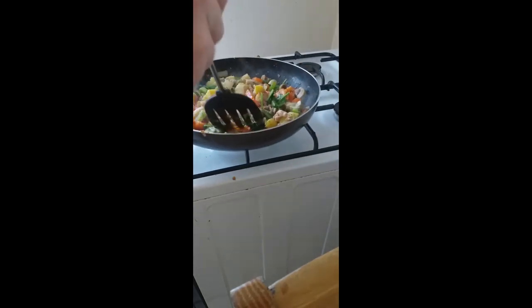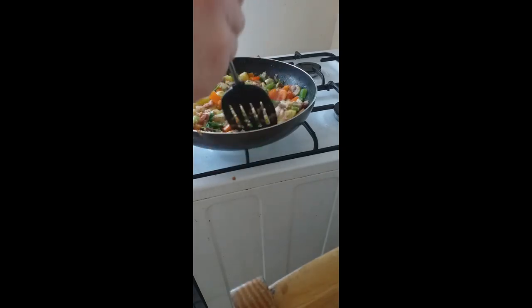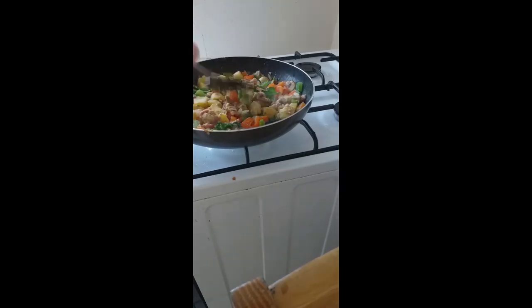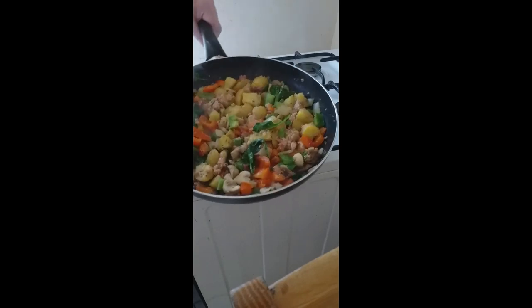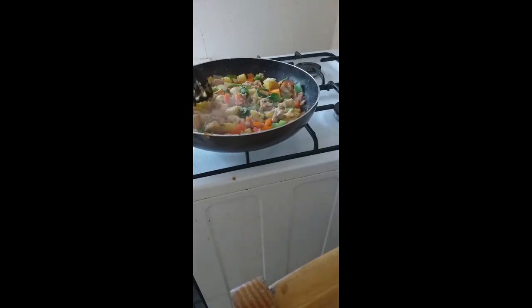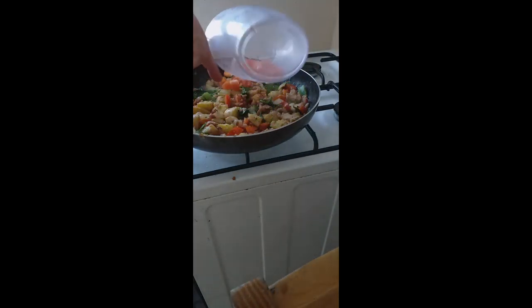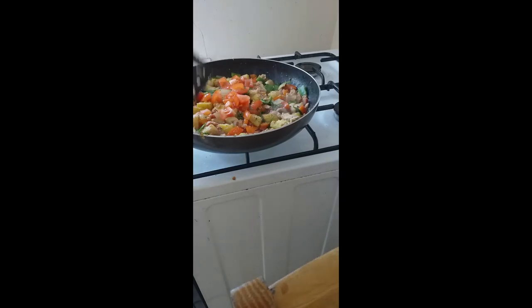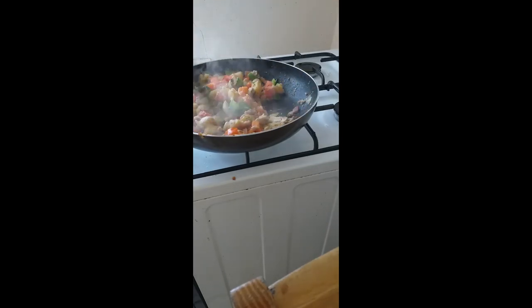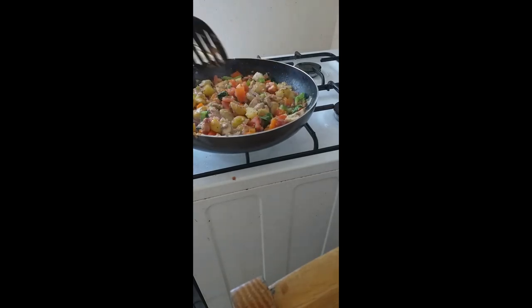That is pretty well cooked through now. Make sure it's all flattened out in the pan. You can see the spinach has been taken in and the potatoes are piping hot. It looks a bit chunky and like there's a lot going on, but trust me it's going to be very very tasty and very filling. I'm going to throw in the chopped tomato now — a little bit of tomato always goes nice with the breakfast. It won't take long to warm up and cook, and it'll continue cooking in the oven. The oven is up to heat and we have all this mixture together.